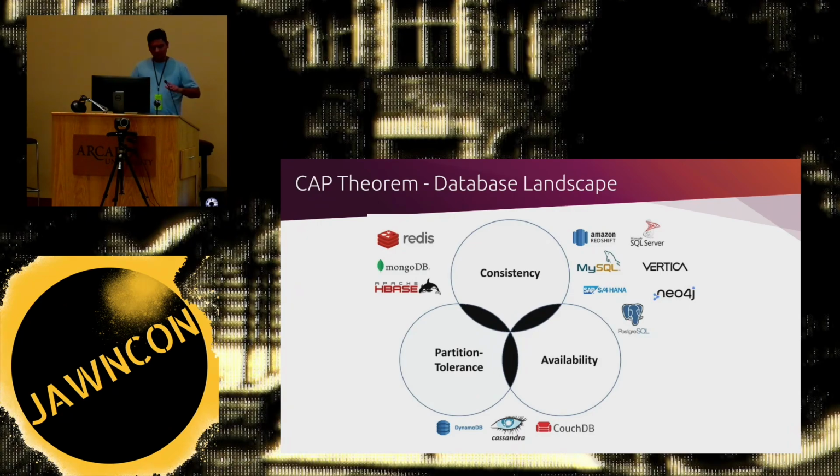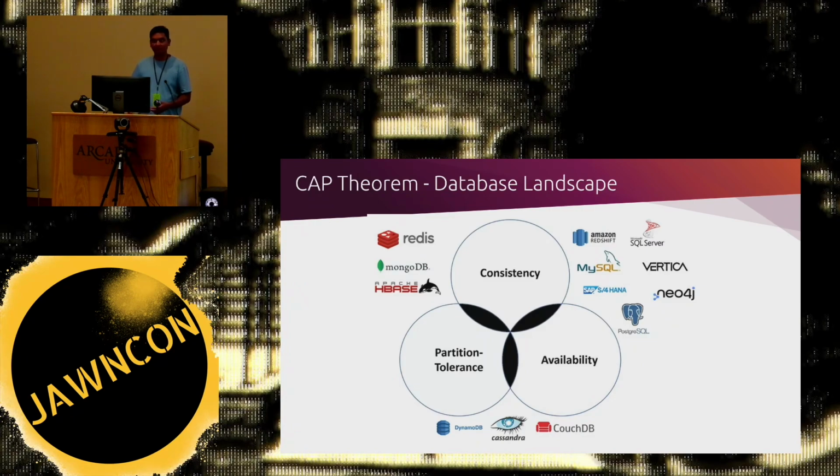I usually don't think about it as a Venn diagram, even though it's positioned as a Venn diagram here. I usually think about it as a triangle where you're trying to place a point on the triangle. You can't have all 3, but you can let go of some of the partition tolerance so that you have more of the others, so there are trade-offs. If you want strong consistency, which means that every node in your cluster has all the writes, then that's a strong requirement, and that means you have to choose either partition tolerance or availability.